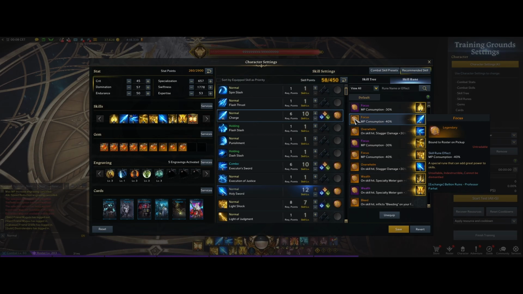The recommended skill rune for Charge is Legendary Focus, or if you're running max MP increase you can go with Wealth Rune, Purify, Quick Recharge or even Bleed.